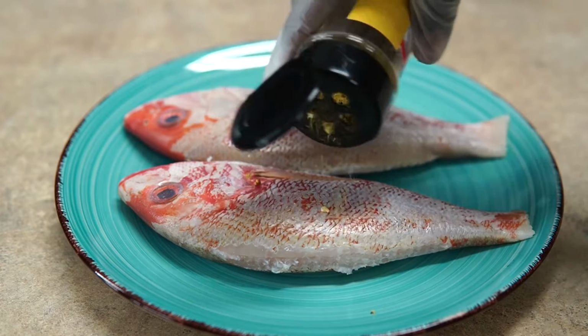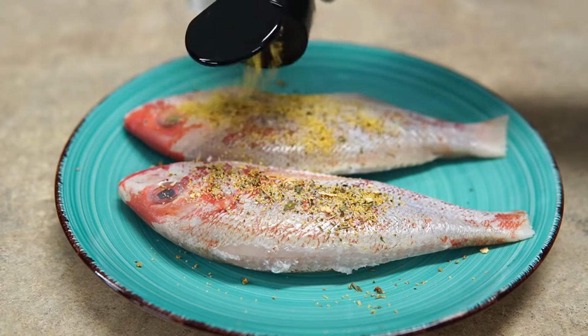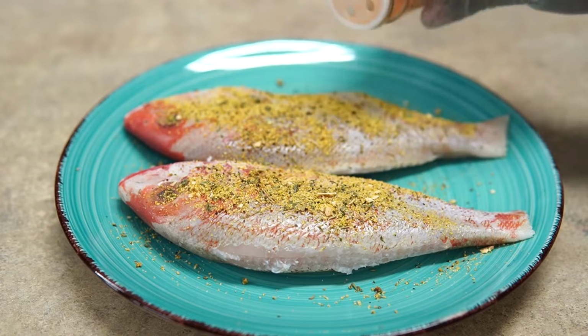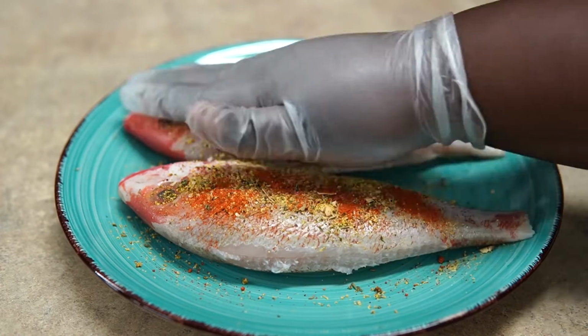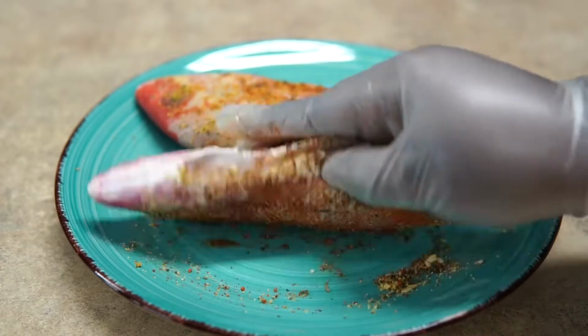Today I'm going to show you how I made this easy, simple, delicious steamed snapper. I have 2 yellowtail snappers here and I'm seasoning it up with my It's Lit lemon pepper and my cayenne pepper. The cayenne pepper is kind of optional. I just wanted it extra spicy and that's why I added it.